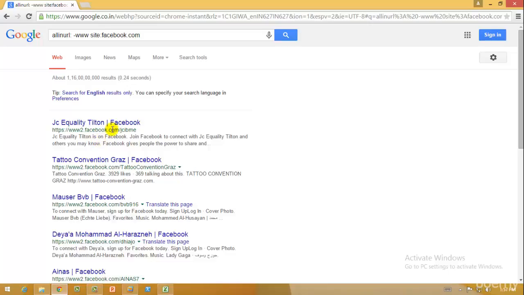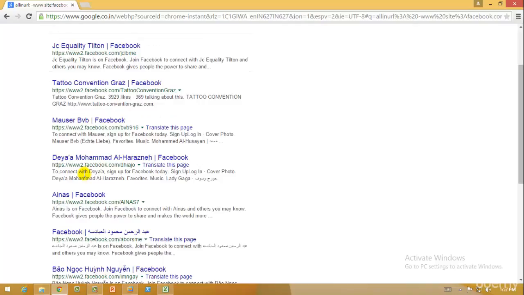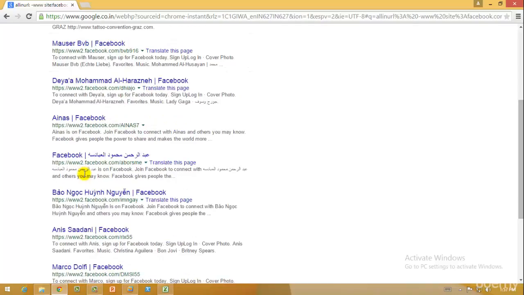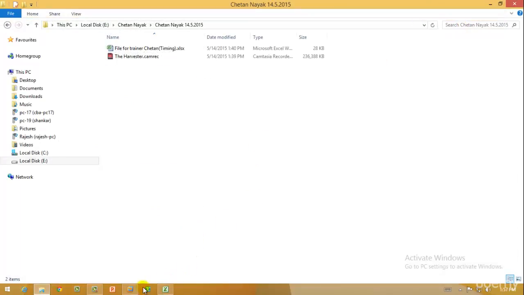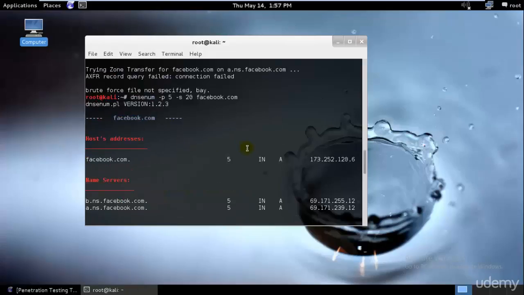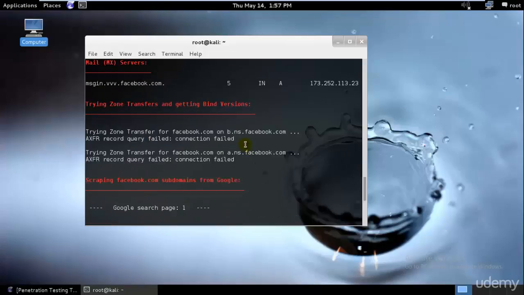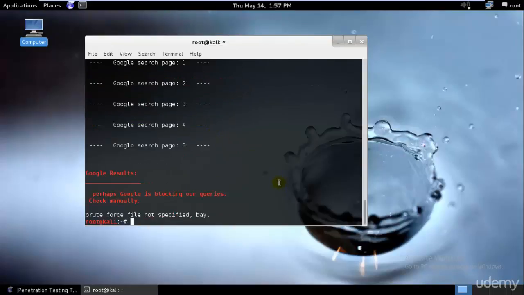You can see that we have it for www.facebook.com, and these are all the subdomains for these different people who have been using them. So you can gather this information, and I'll finally show you how we can brute force. Just in case this tool is not working, you can gather information over there, and then come back over here to brute force these things.